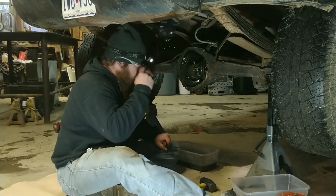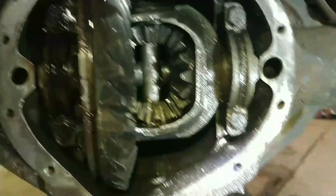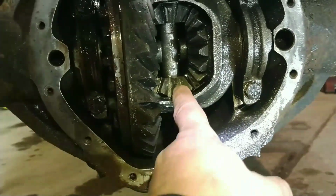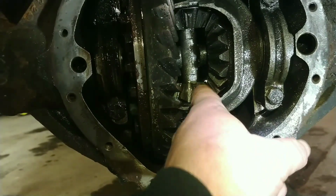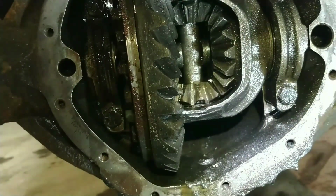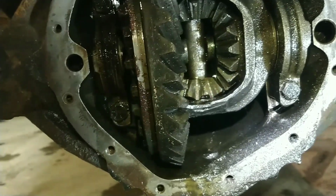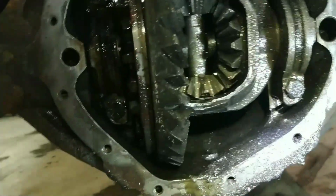That's unfortunate. Alright, well, it's not being an easy thing to do because our spider gear there has welded itself to the cross pin. So I'm trying to get it out of there. If I had a cutting torch, I'd just cut that cross pin out because I've got another cross pin.